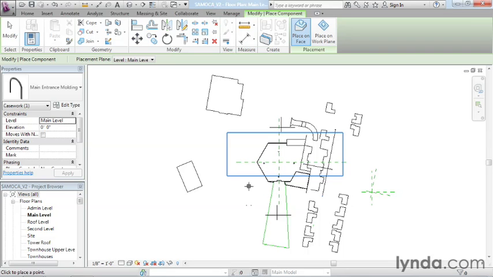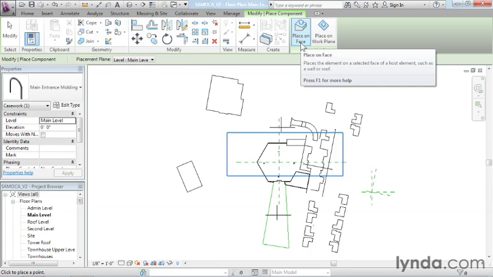Like our other massing families, you may notice that it's actually highlighting a plane here, and it's kind of an odd way. And more importantly, if I start moving around in the file to try and place it, you'll see it jump to the wrong face altogether. See here, it's oriented the way we want, and then suddenly it jumps. That's because up here, my two placement options that we've looked at before in previous movies are active, and it defaults to place on face.